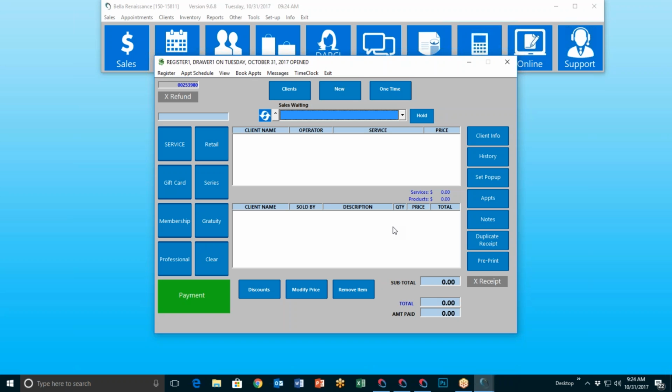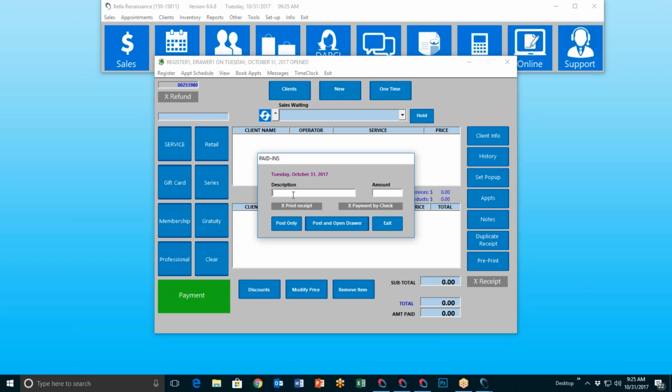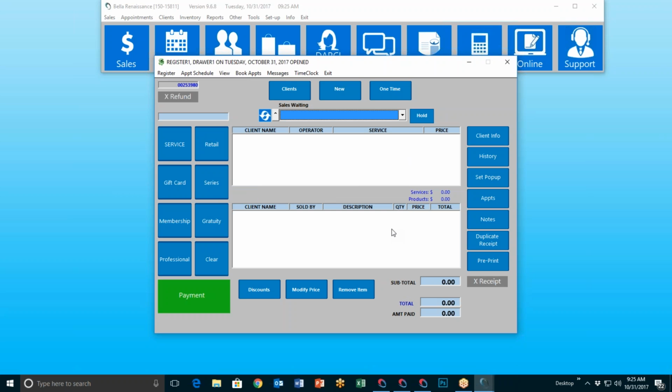Yes. That's a paid out. A paid in, a few days go by, the boss hands me $20 and says, hey, stick that in the drawer. I borrowed it last week to get coffee. Great. Well, the problem with that is I'm going to count, and there's going to be $370 in the drawer, and the drawer is going to tell me I've got $350. I'm over. I've got a problem again. You would have solved that with register paid ins. Boss repaid, $20. Post. A transaction has been made. Now it knows there's $370 in the drawer. Does that make sense? Yes.